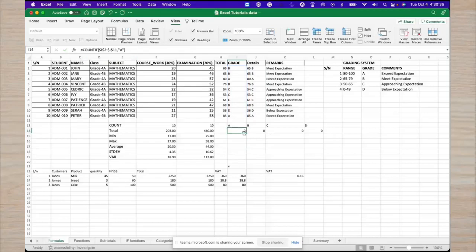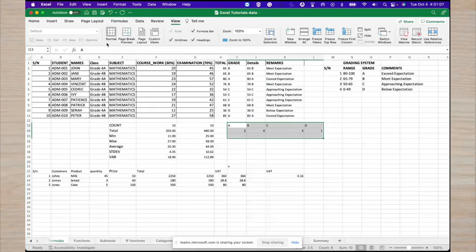So if we are to copy that formula, then here I would come and change that to B. It tells us how many scored B, how many scored C's, and how many scored D. So that kind of analysis the system should be able to do well based on the values that you have been given.